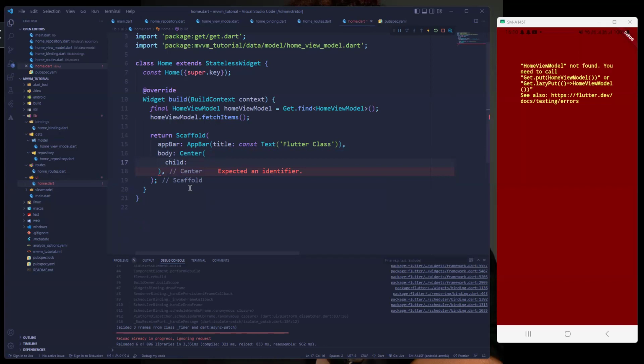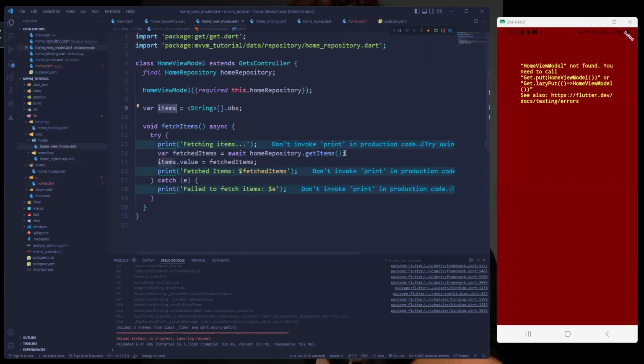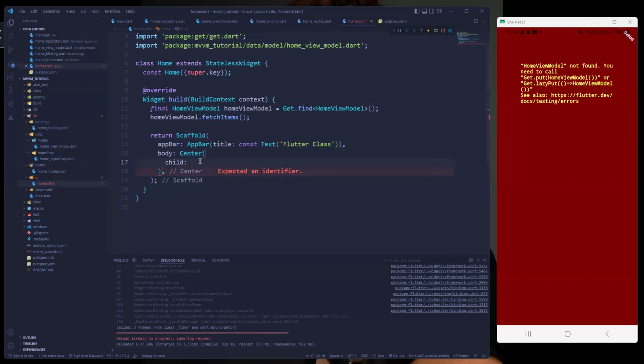But once the list actually now has items, it means that this particular API has actually returned. Remember, we want to return a list. So once the list is returned from the view model, it is now stored here and assigned to these items, which means that we now have a list of items. Okay, so this is what I'm going to do.